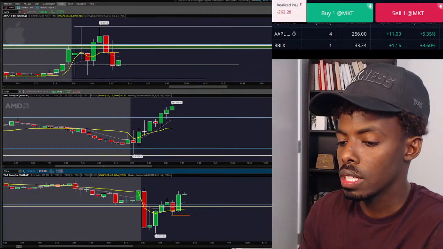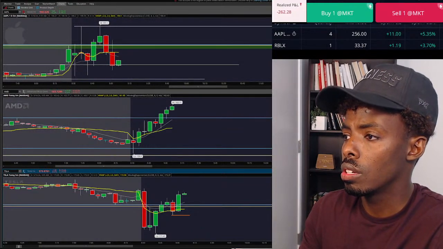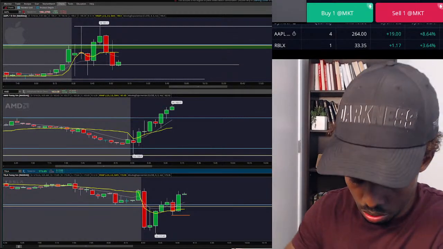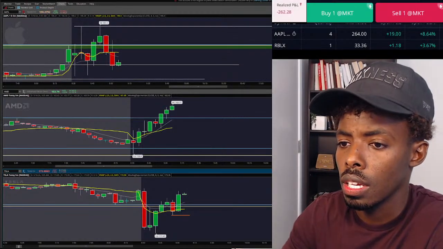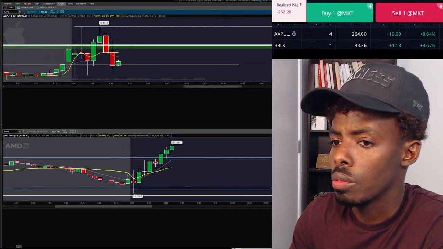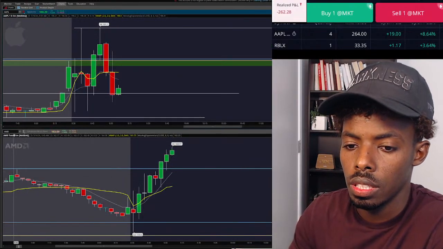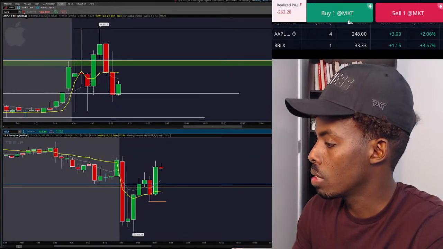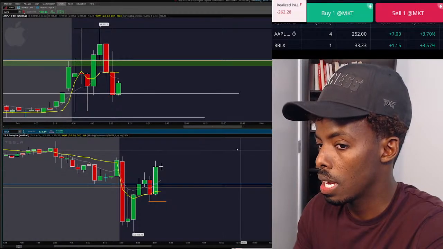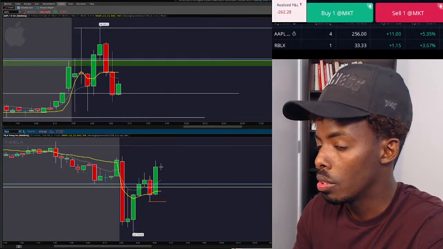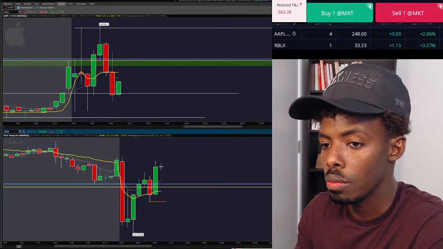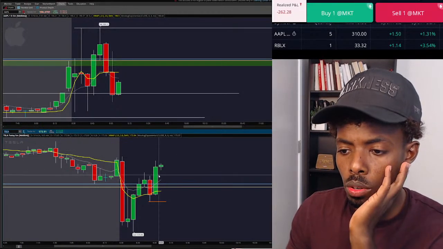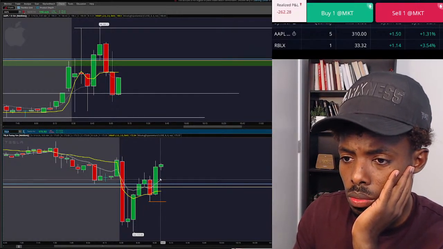So it looks like Apple and Tesla are our main contenders today. Okay, let's just go ahead and do that real quick. Apple, Tesla, TSLA. Apple got a full retest to the 9 EMA and 8 EMA right now, so I'm going to see if it's going to hold. I want to add one more put for Apple. I didn't add any more calls. I didn't add any calls yet to this one.